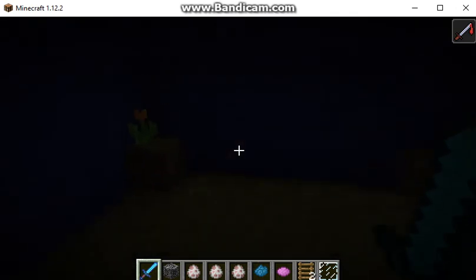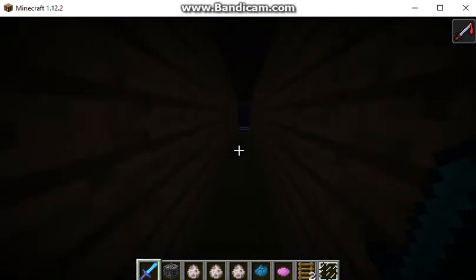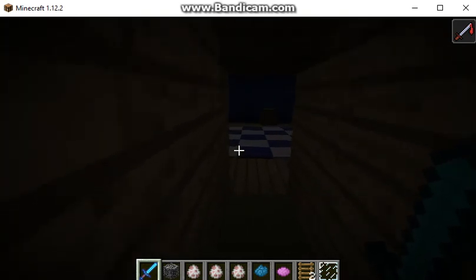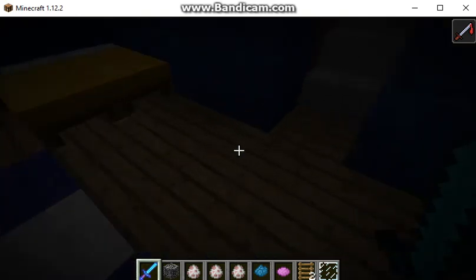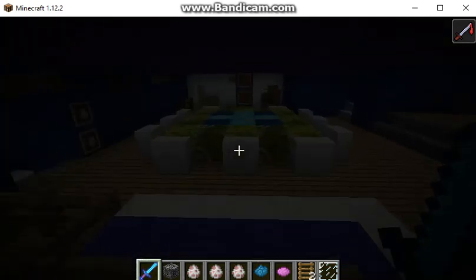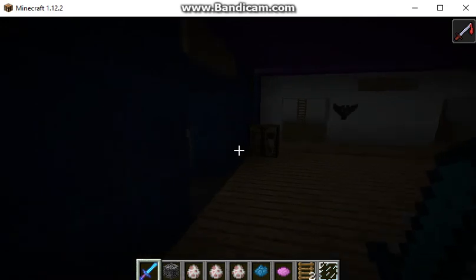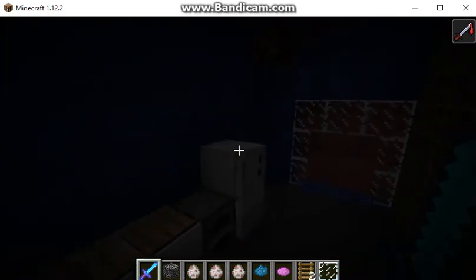I mean, you saw it in the war last year — all these rooms being dark. Although obviously, you know these special rooms like the hallway — that never existed last year because we didn't have them last year. Anyway let's go in here — yep, completely dark, and then in here again completely dark.